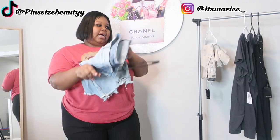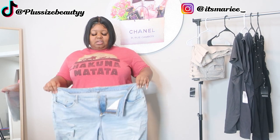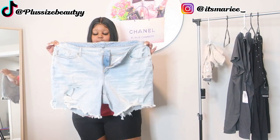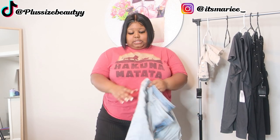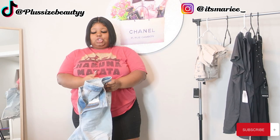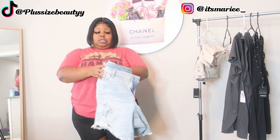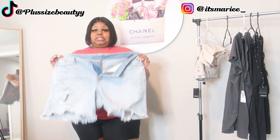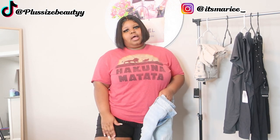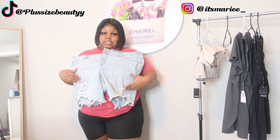You definitely want to hop on these. What I like about these shorts is they're longer — they give me Bermuda vibes without being constructed like Bermuda shorts. These were actually a cute trendy style. Very comfortable, very durable. I didn't have too much rubbing or rising. They're a size 22. Super comfortable, sheen material, but these do give a little stretch. I don't know how Tori's doing it, but they're doing it. These are very good go-to jeans — you can style them up or dress them down. They came to right above my knee, but they were still fashionable and cute. Definitely a must-have.